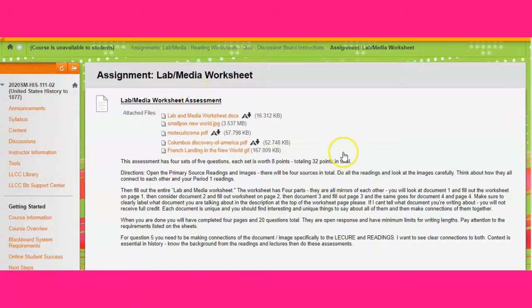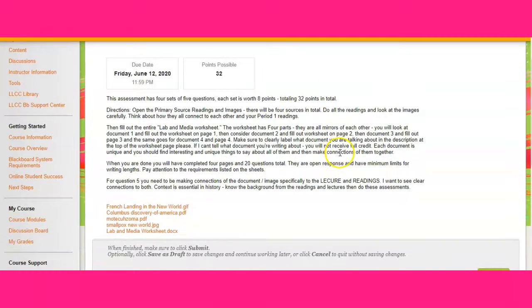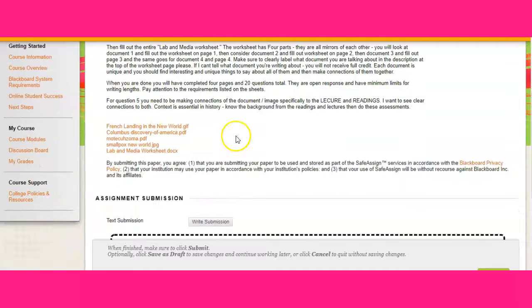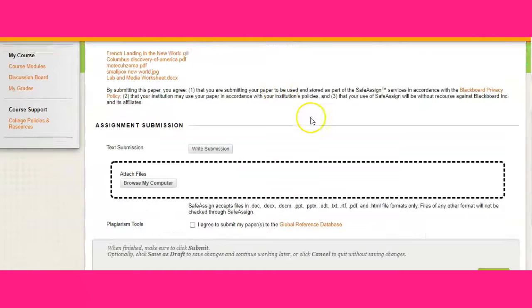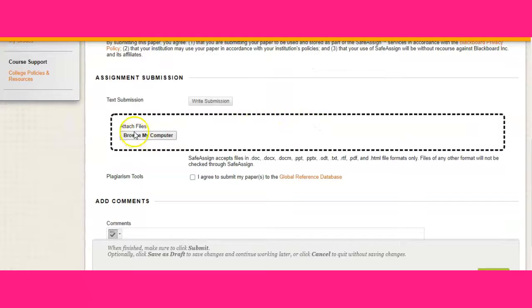Okay, so how to submit it is you're going to click on your actual assignment. It gives you a little bit more information. Here's all the same things that you had access to before, all right? And then what you're going to do is you're going to submit the Word file, all right? Do not submit it as a text submission unless I send you a message saying that I cannot access your file, all right? And if I cannot access your file and I send you a message, get it to me ASAP, all right? Because otherwise I cannot do your grading, all right?